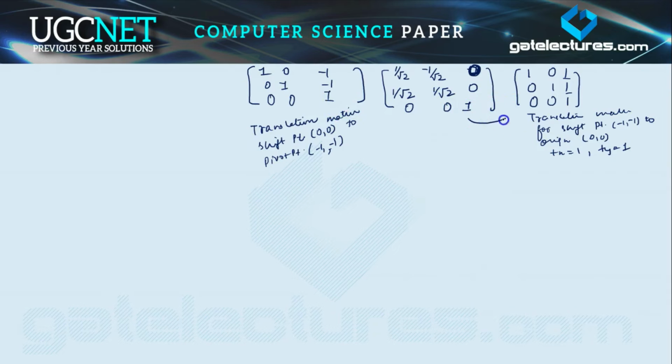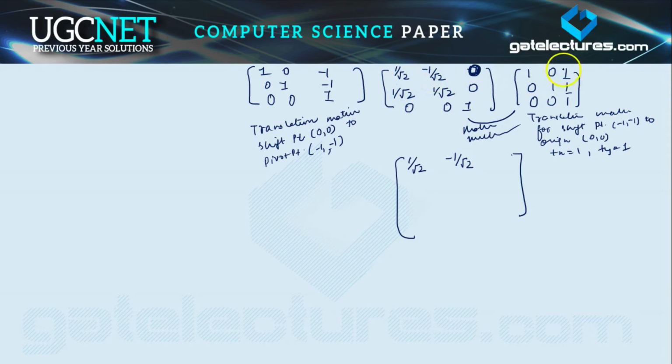Now apply the matrix multiplication in this case. So matrix multiplication and the answer we got is this row multiplied with this row, then this row, then this row, then this row, then this row. Okay, you know how to multiply two matrices. Then after multiplication the result is going to be 1 by √2 because 1 by √2 multiplied with 1 is 1 by √2, then -1 by √2 multiplied with 0, and 0 multiplied with 0 is 0 only. Then again 1 by root 2 multiplied with 0 is 0, minus 1 by root 2 multiplied with 1 is minus 1 by root 2, and 0 multiplied with 0 is 0 only.